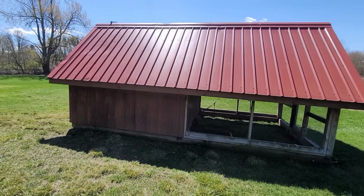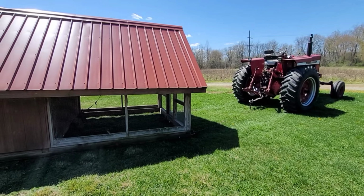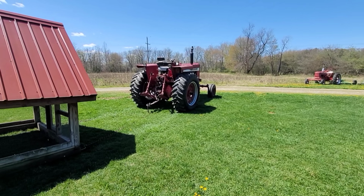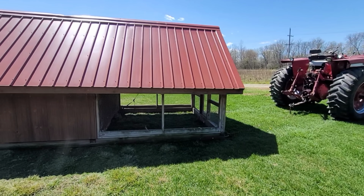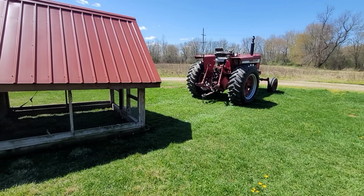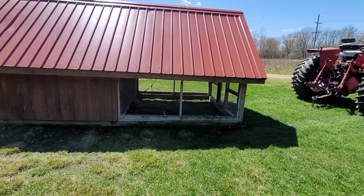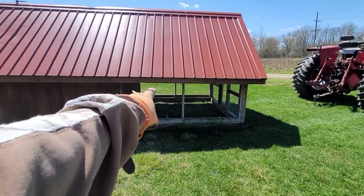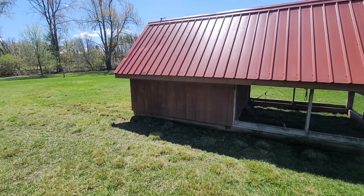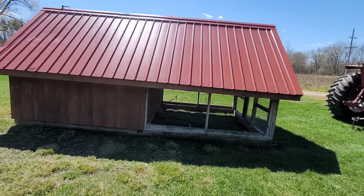And you know, the idea is if you're not going to free range, which I can see why people don't, because there are a lot of predators, and I do lose about 2 to 3 hens a year. I always account for that when I buy my chicks. But there's days, if I'm gone for a weekend, I fill their feeder, their waterer, and then they're good, and I just come back and collect the eggs when I get here. But yeah, this has worked out really, really nice.